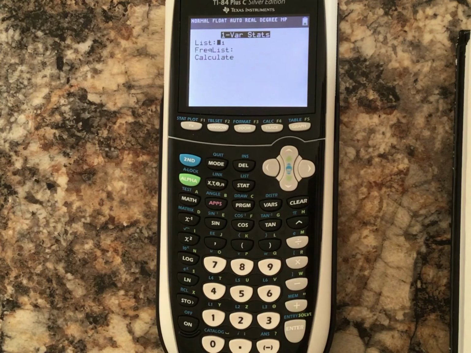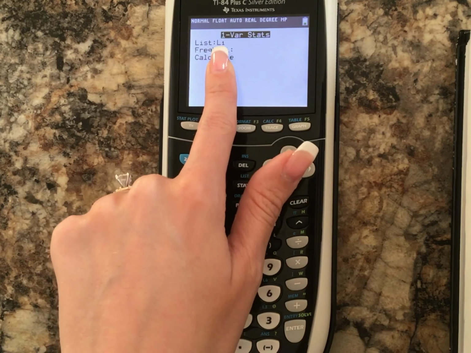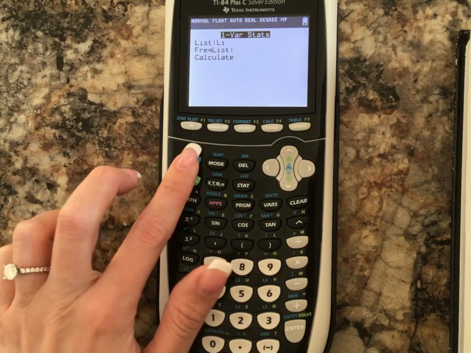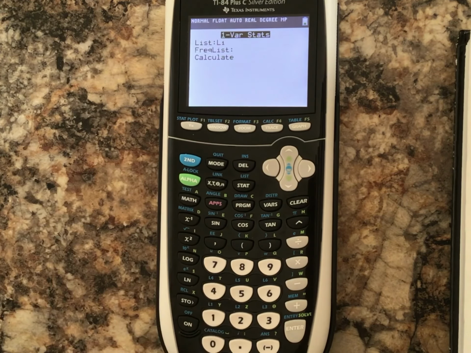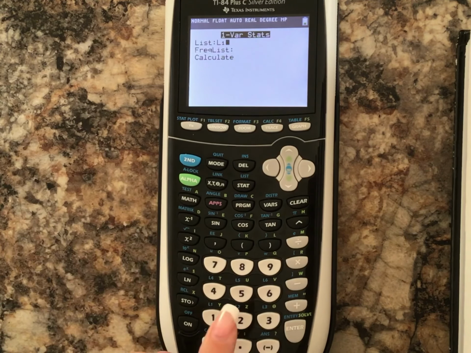Now, if you are just calculating a mean, okay, just the standard mean, or if you need to do a moving average, you would just put whichever list you've used for your list of data, you put that in that first list here, okay? So we put all of our data into list 1. If you used a different list, all you need to do, you'll see above each of your numbered buttons are actually the list names. So all you need to do is go to second and then click on whichever list that you put your data in. Okay, so you'd just go to second. If it was in list 2, you'd click number 2. If it was in list 3, you'd click second and 3.